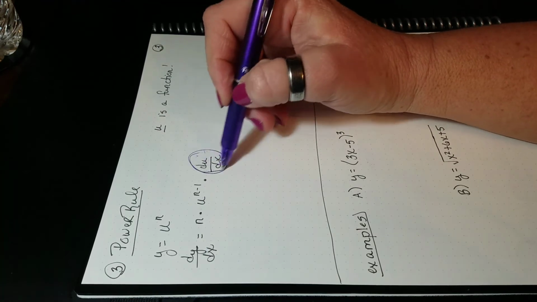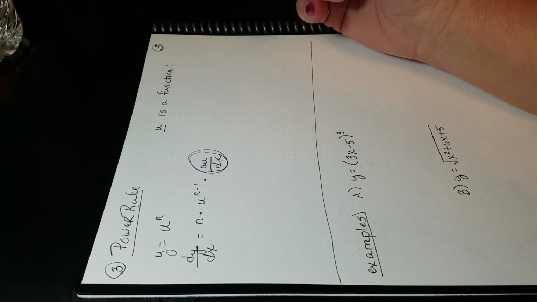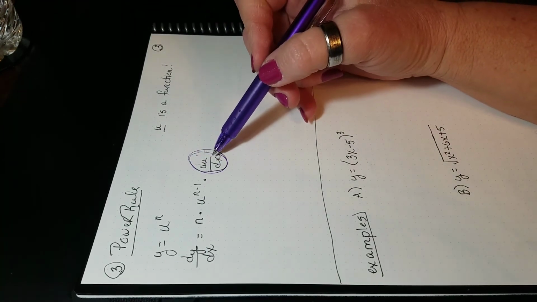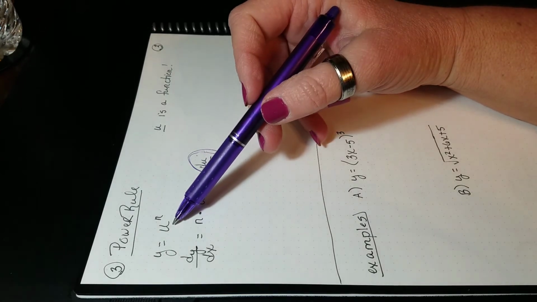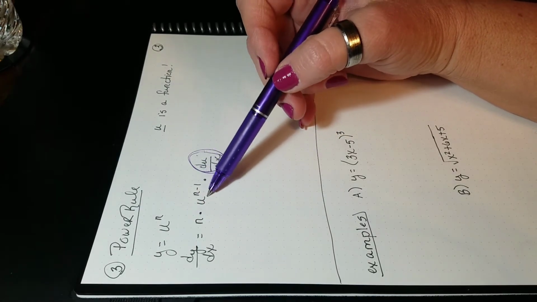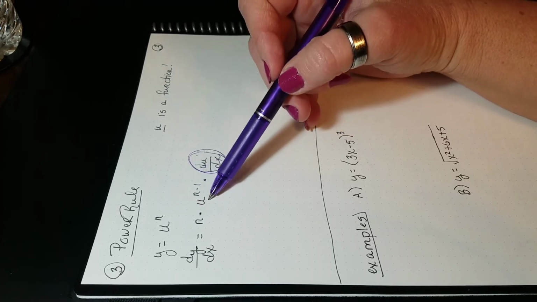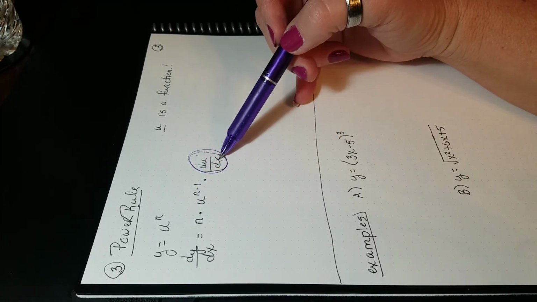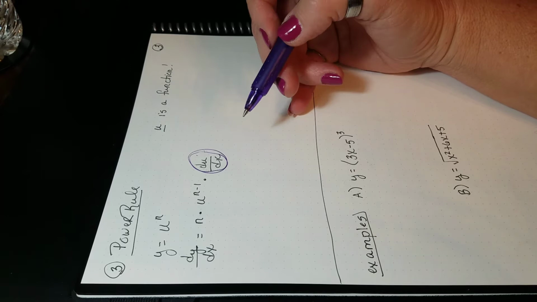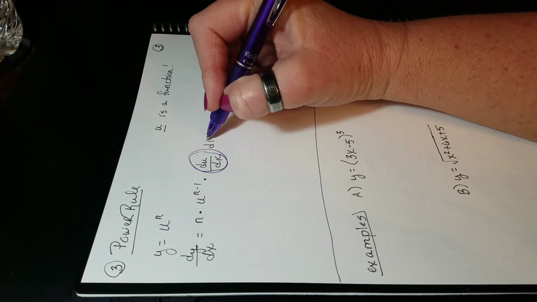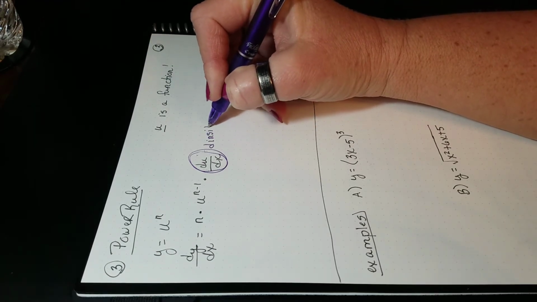Then I take the derivative du dx. So it's the derivative of the inside. I'm going to call this the inside all the time. So you're going to, again, keep your function to the 1 less power. You bring your exponent in front. Function to the 1 less power, then the derivative of the inside. I don't have much to say here except this is the derivative of the inside. So I'm going to mention that a lot.